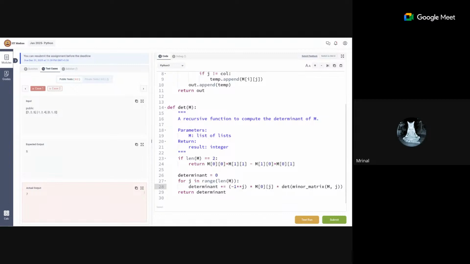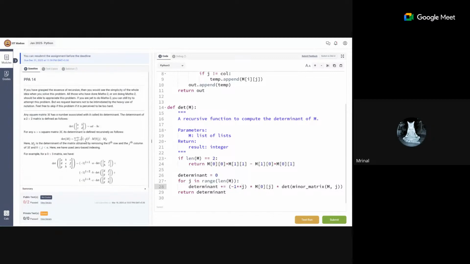This has no errors. Let's see the formula once. So for j from 0 to n minus 1, yes, that is correct. Minus 1 to the power j into m0j into mj, where mj is the determinant of minor.